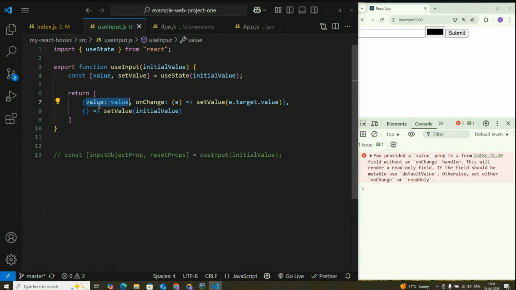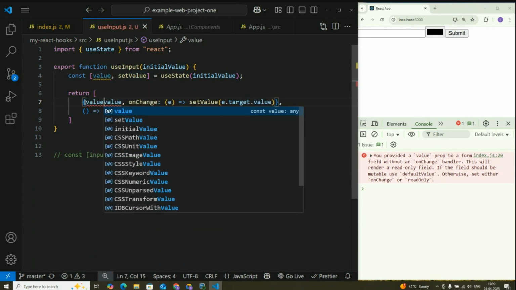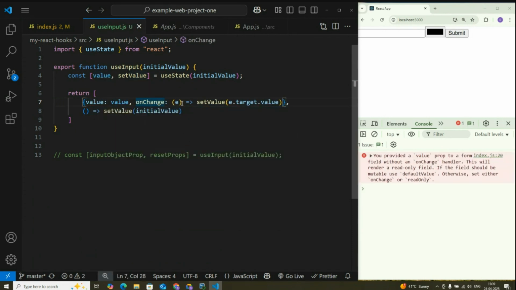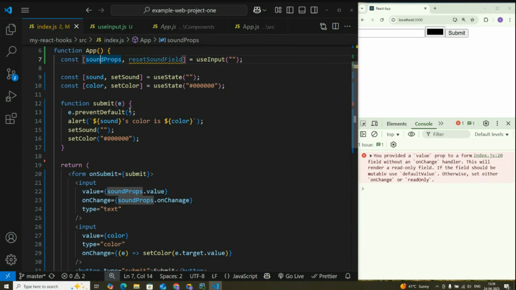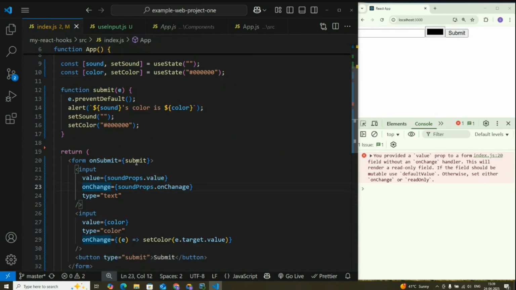When I return an object without a key here, it assumes the property name as the variable name itself. Actually, this is something like value equals value and on change equals on change. So I just eliminated this and used it. This is a JavaScript property. So now we have value and on change.